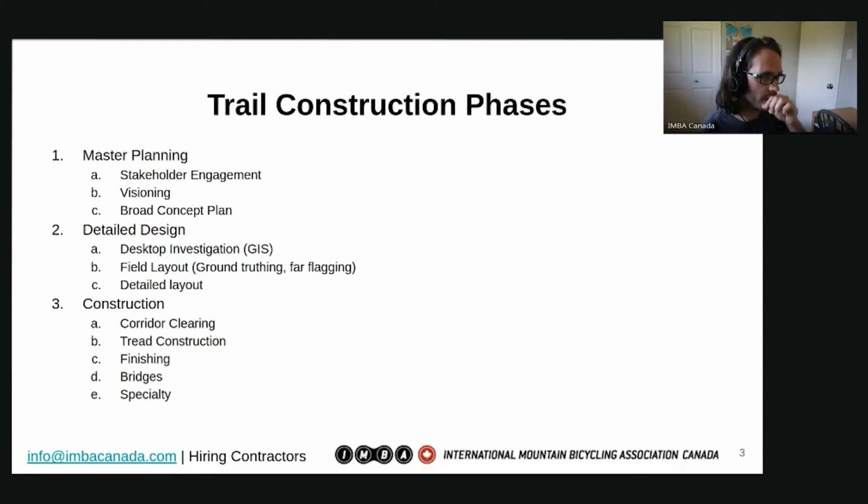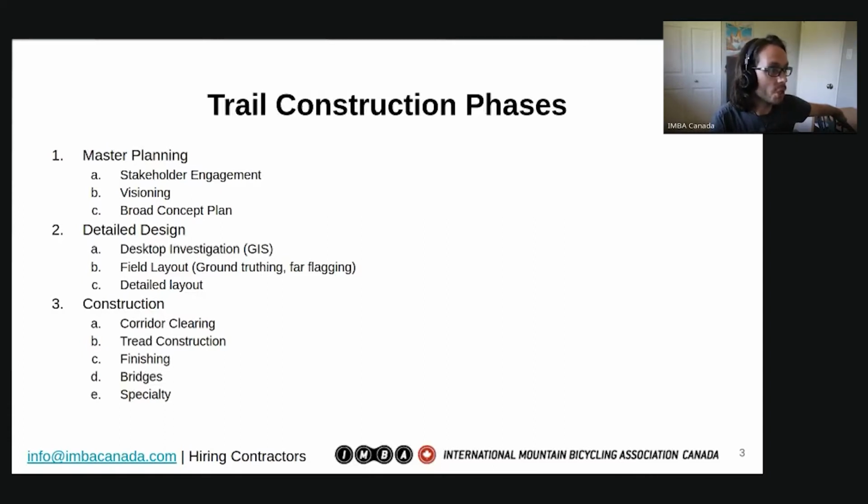So generally, the trail construction can be broken down into three main categories. And a fourth, I guess, would be maintenance as well. That can be something that's included, but that's fairly easy to accommodate within this list. Each one of these, while they're broken down into these categories, this is only for convenience. You can buy these services in any way that you'd like to, based on how you structure the statement of work.